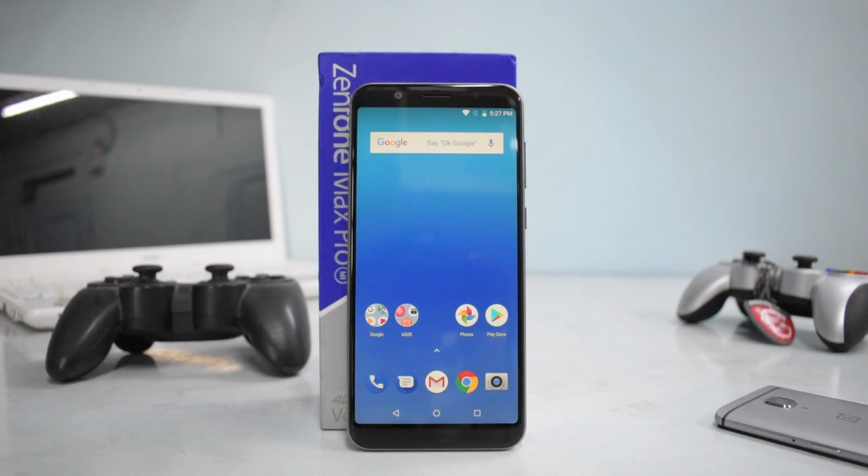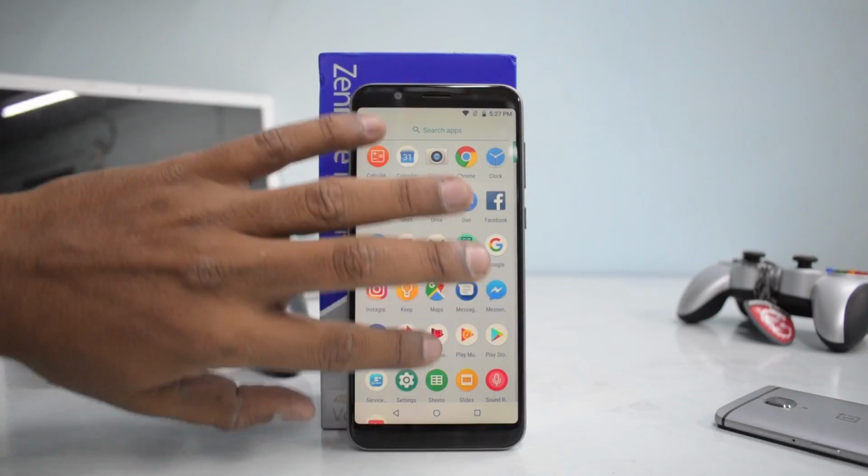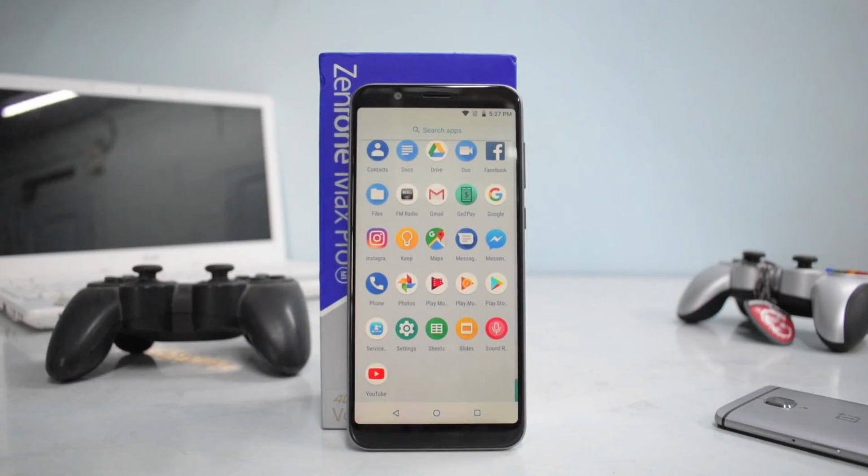Talking about the specifics of the Zenfone Pro M1, if you look at the front, we have a brilliant 1080p display, a full HD plus resolution of 1080 by 2160, which gives you a very good pixel density. The display is bright enough, the colors are accurate, and the bezels at the top and bottom are not the best when it comes to slim bezels. Yes, they are quite visible, but then again, what do you get for a budget device? It's more or less an 18:9 aspect ratio and it works pretty well.